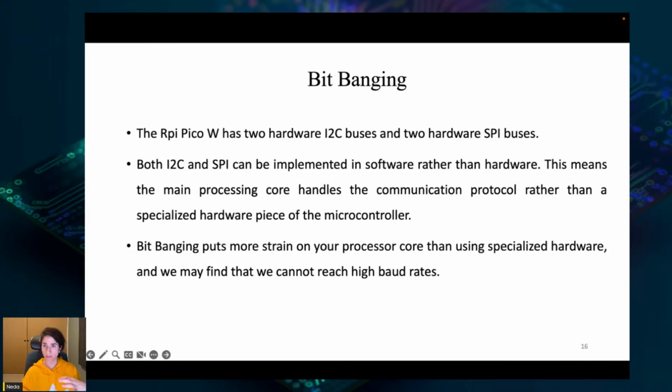This means the main processing core handles the communication protocol rather than a specialized hardware piece of the microcontroller. This is known as bitbanging. Bitbanging can be useful, but it puts more strain on your processor core than using specialized hardware, and you may find that you can't reach a high baud rate.